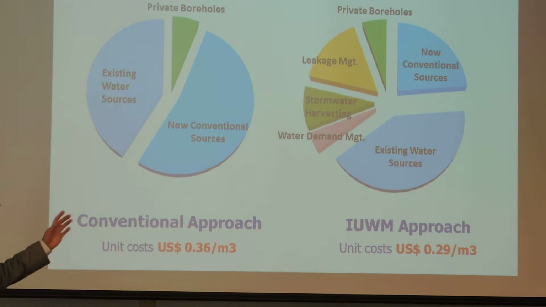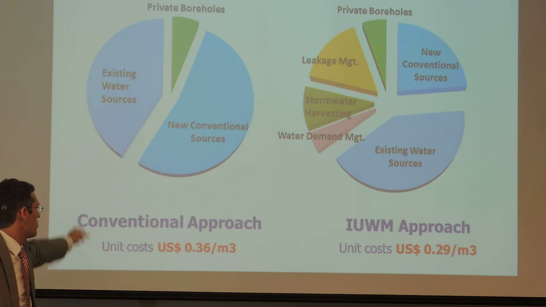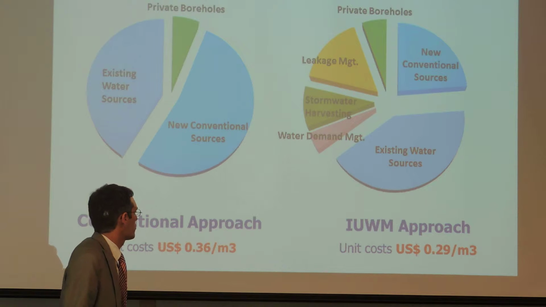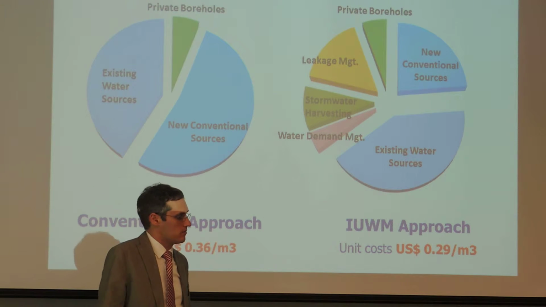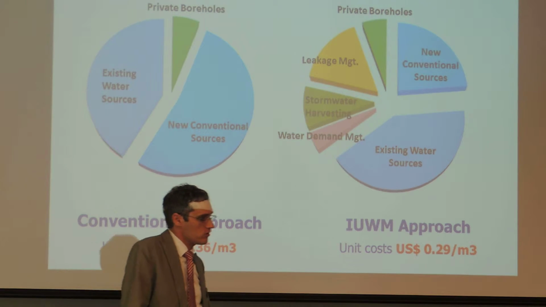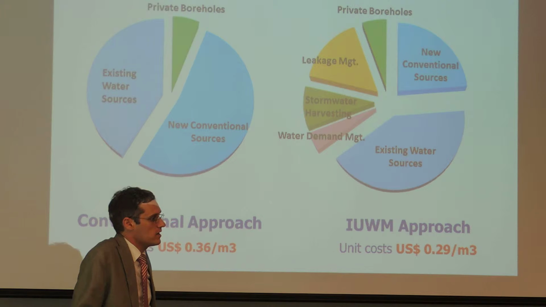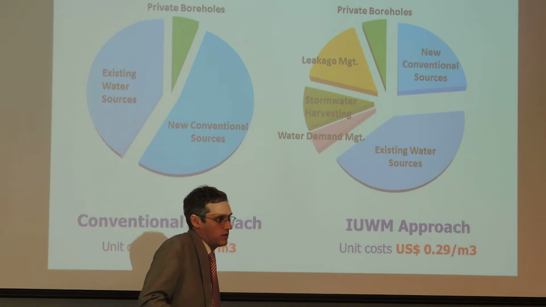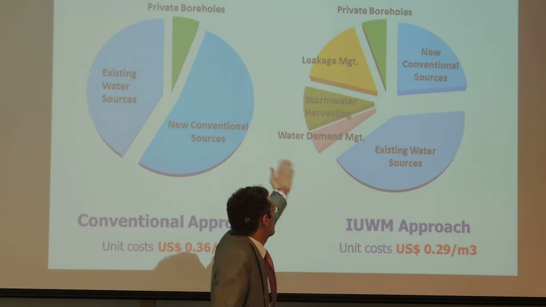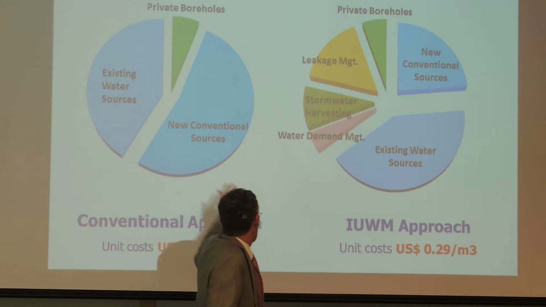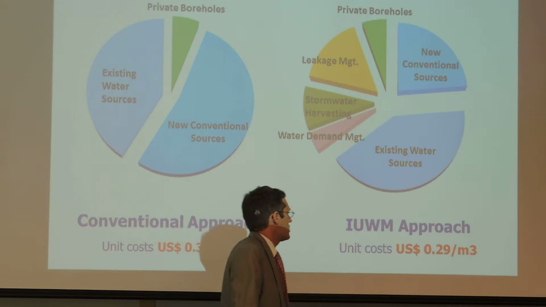So how would it look like if you just compare it? The conventional idea, what they proposed at the moment, is to say, okay, let's tap new resources to end up with unit costs around 36 cents per cubic meter. But what we proposed is a much more diverse portfolio. This also provides us a lot of security. We are not only relying on a certain kind of water resource, we rely on a much greater portfolio of water resources, which gives us a certain kind of security. If we have drought conditions, gray water and other resources will help us, and we can do it at a cheaper price.